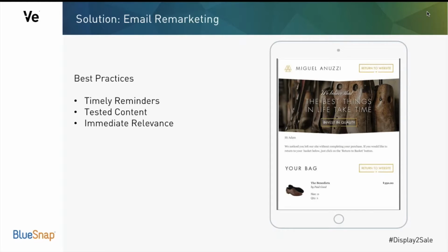Now we're in the age of big data, so there's no excuse not to craft personalized, relevant emails, and you already know your customer's name, their product feed, and potentially an incentive based on the value of their cart. So you could continue to increase relevancy and also average total order value by cross-selling and upselling options. For example, if a customer left a food processor in their cart, you can offer them a discount if they upgrade to a kitchen appliances bundle, or you could give them free shipping if they add in an accessory kit. So there are all sorts of best practices to apply.